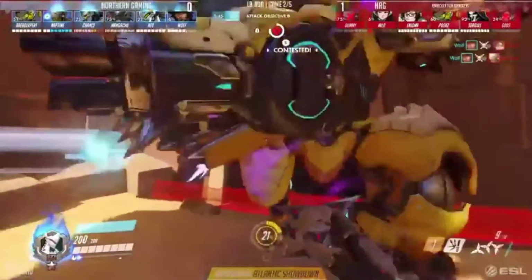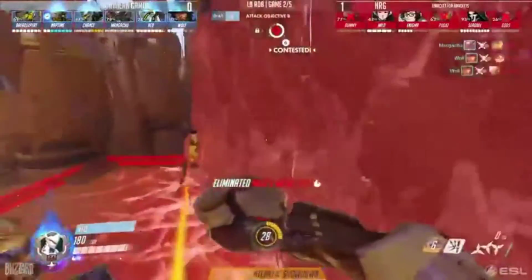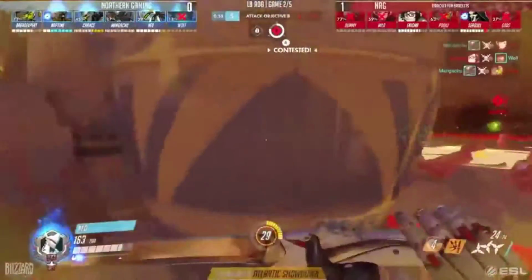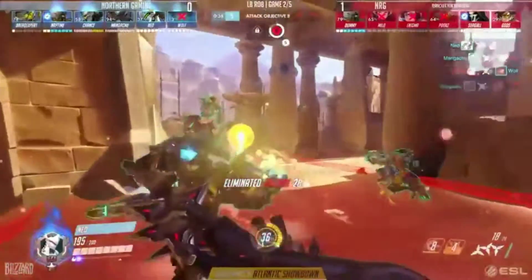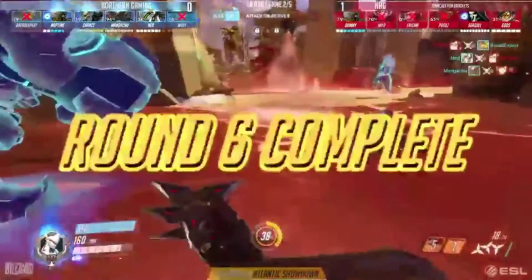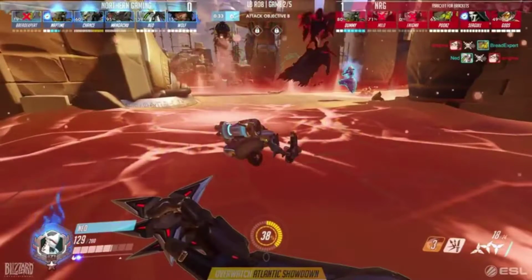Here's the thing. There's no way that NRG will be able to stall out long enough to go into overtime. So they have to try and fight this point. Otherwise, it's gonna go on to another round. But it's so hard, even with the spawn advantage they have. They just don't have the ultimates, or they don't have the grouping, you know.